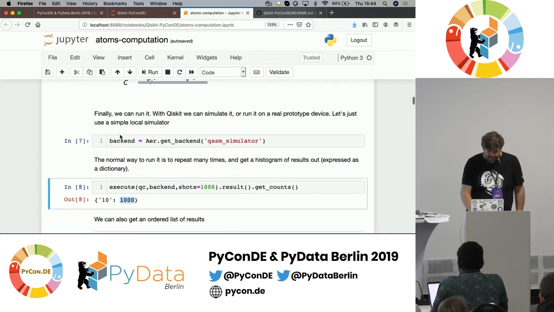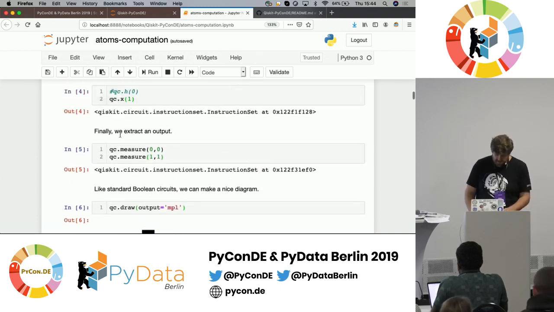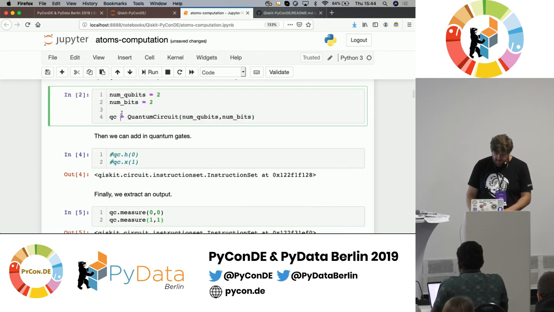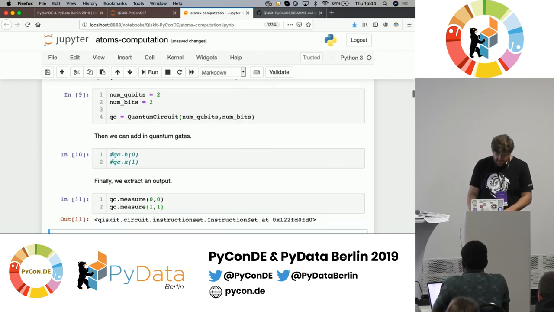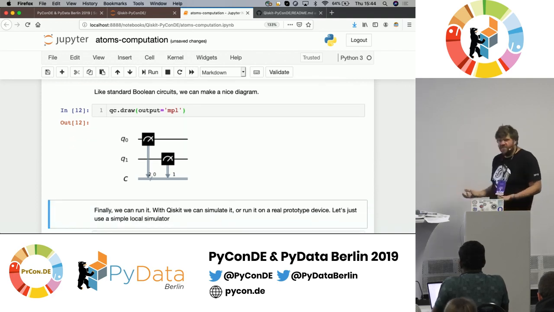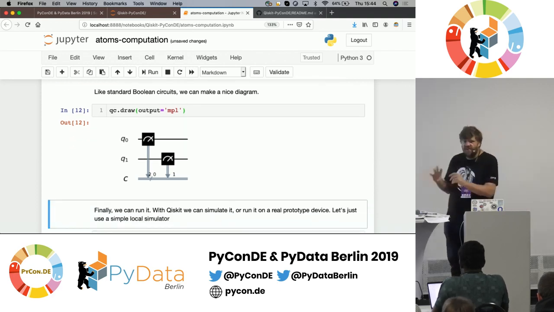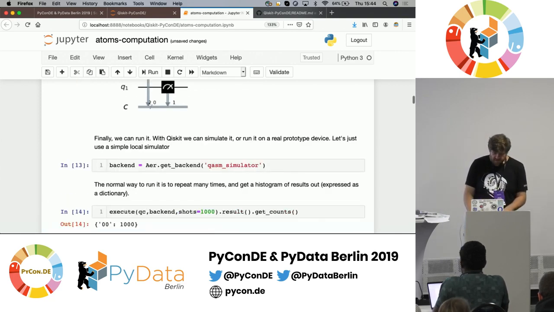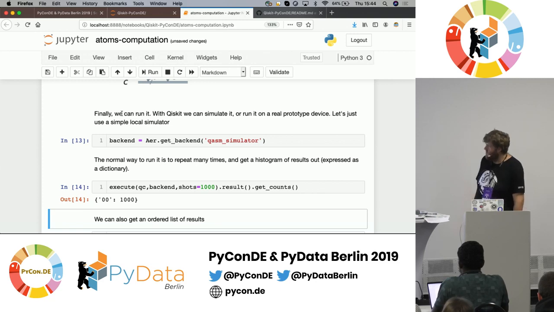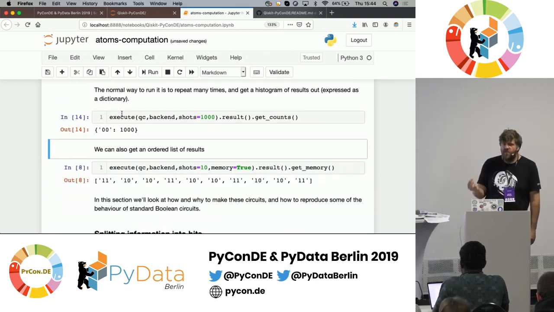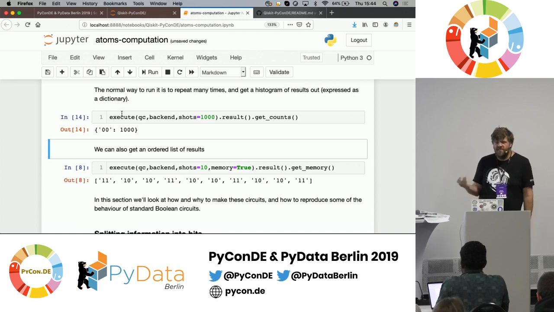And why did it give us that particular output? Well, let's run it again, but this time not include any gates. So this time we are initializing 2 qubits and straight away extracting an output from them. If we do this, then we always get the result 0, 0. So a qubit is always initialized in such a way that it gives us the output 0.